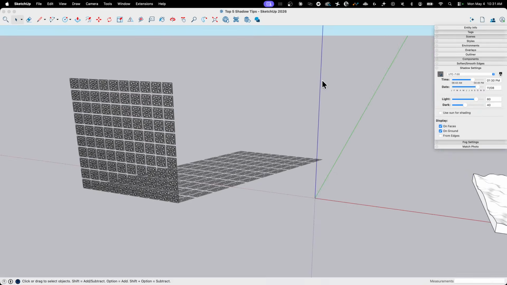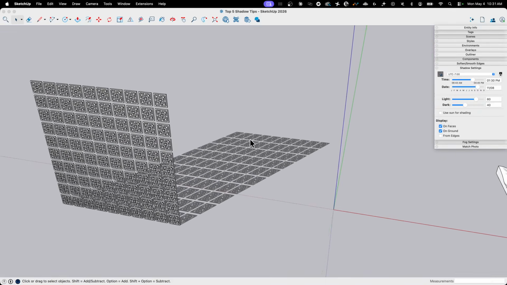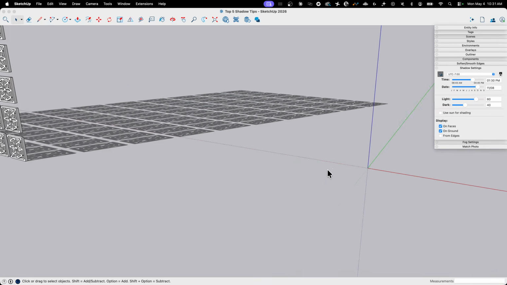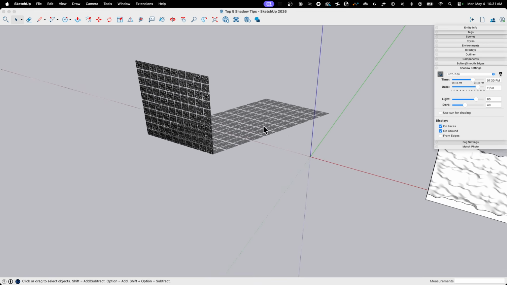The second thing is, you saw a little bit of delay here. This is just falling on the ground plane. So down here, if we expand, some people don't know this, but whether you're on Windows or Mac, you can expand the shadow settings, and you have an option for On Ground. That's hitting this invisible ground plane, right? At 0 on the blue axis, there's a pretend infinite plane, and that's what it's hitting.